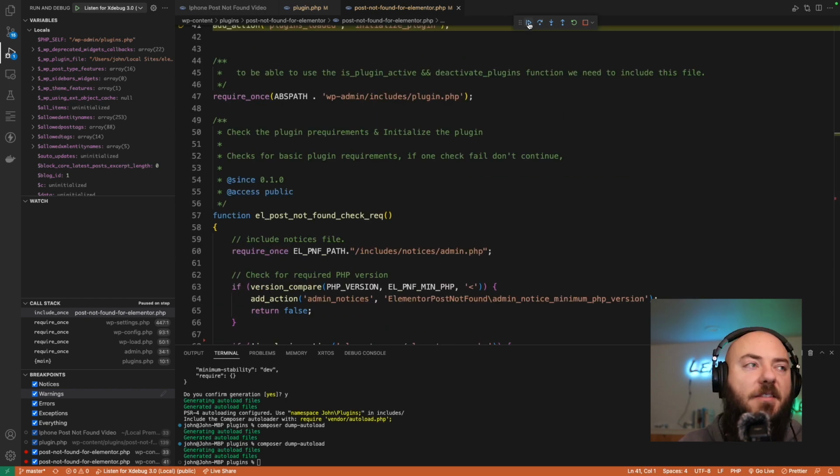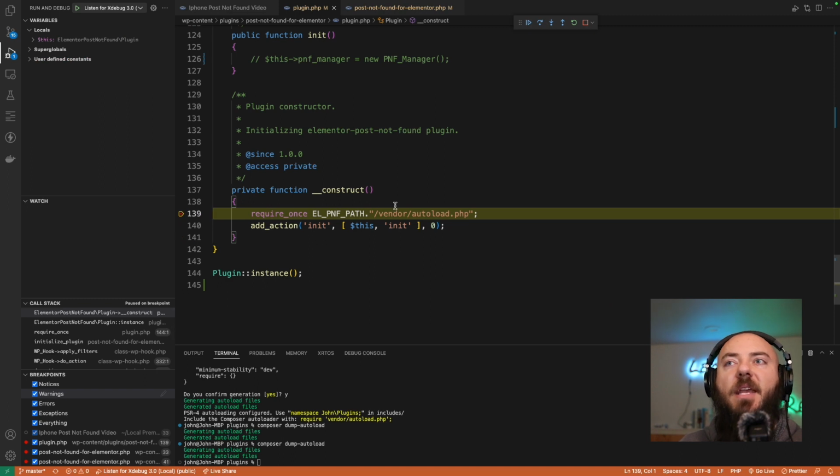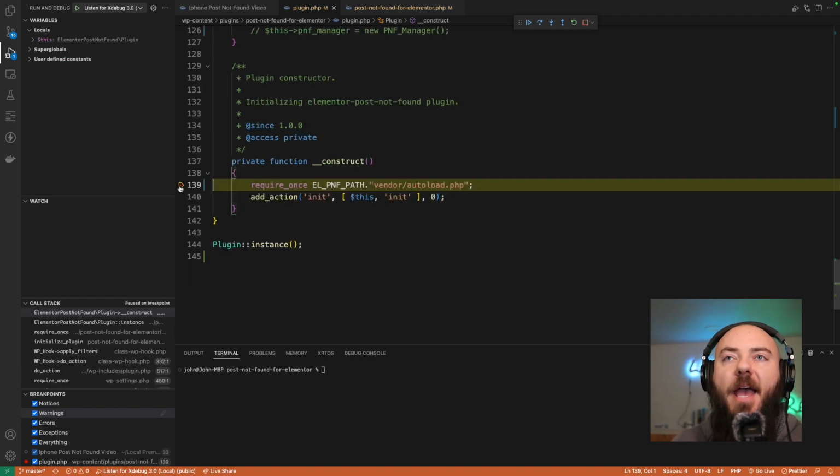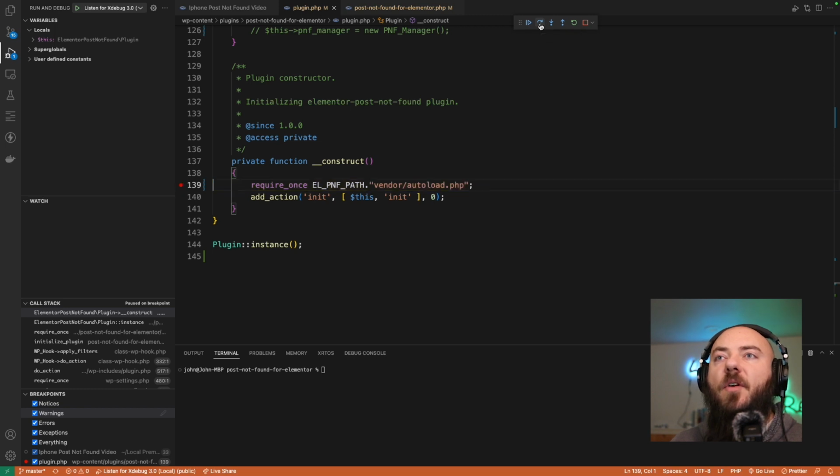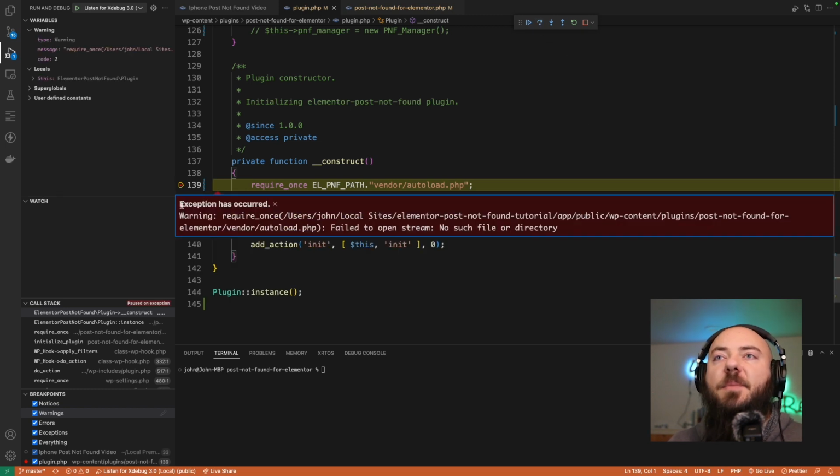And I'm just going to click this play button because I also have this right here. Whenever Xcode stops our application because of an error or a warning or an exception or a breakpoint, then we're going to have this yellow line here that allows us to step through it. Now let's see what happens if I try and step over this line. Oh, an exception has occurred.